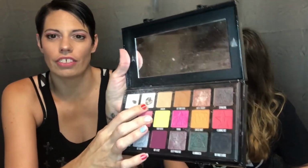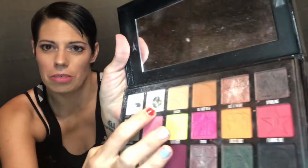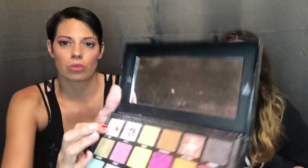Yeah, so what I do is I use Pills every single day. That's my favorite. That is my favorite shade. It's almost gone, you can see. It's the perfect base shade for just your eyelid. Oh, you're so basic. The other one I use a lot is Ranch. I use that one for right underneath my eyebrows and my inner corners of my eye for the pop of white right there. And then I'm a nude kind of person, so I do the browns mostly, and then once in a while if I want to do a pop of color, I'll go down here and play around with it. But most of the time I do the Pills, the Ranch, and then pick a color from here. That's what I normally do.